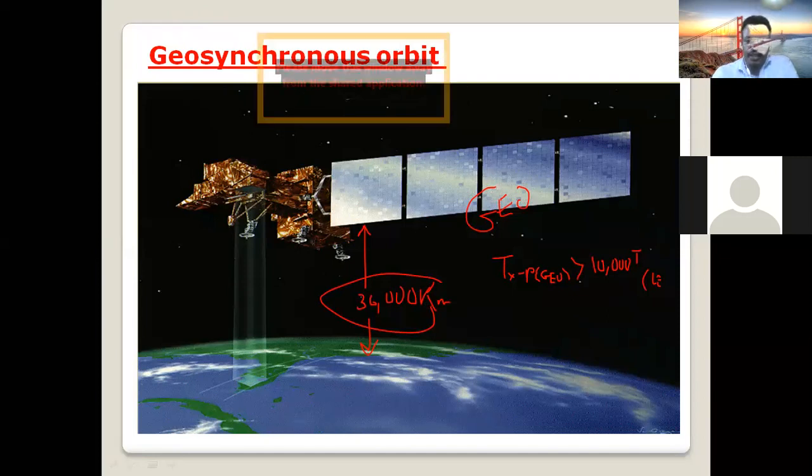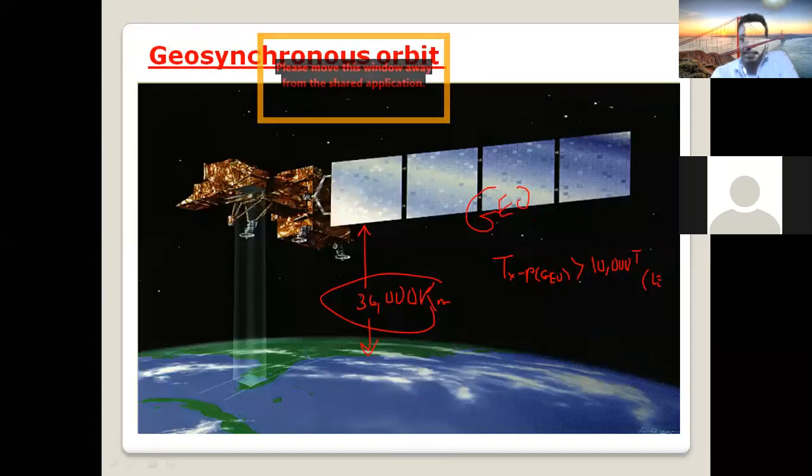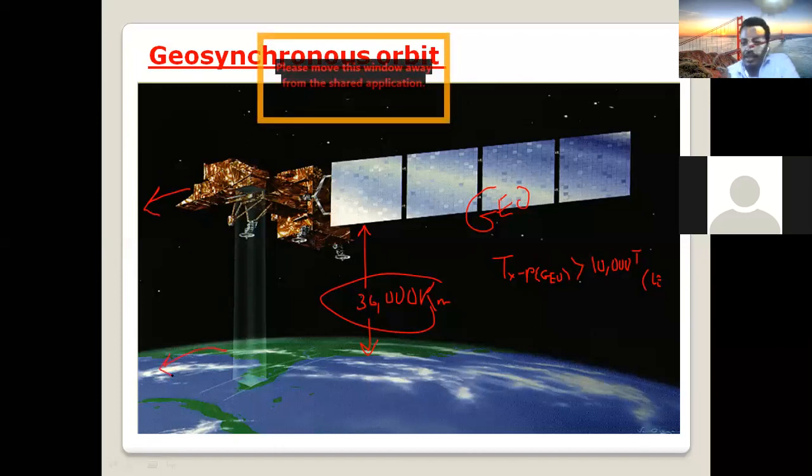If you take LEO satellites, in one day, 24 hours, they rotate 3 times around the Earth. In 24 hours, each 8 hours, one rotation. But when you come to GEO satellites, one rotation takes 24 hours. What does it mean? Similarly, for the Earth to complete its rotation, it takes 24 hours, right? So the rotation of the satellite and the rotation of the Earth are synchronized.